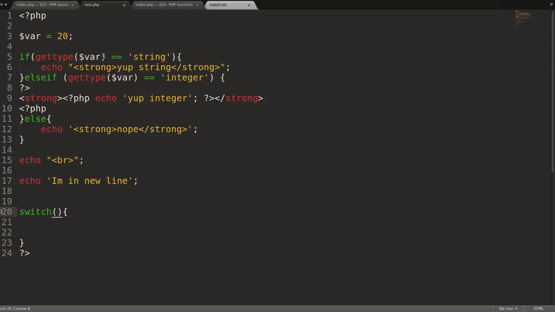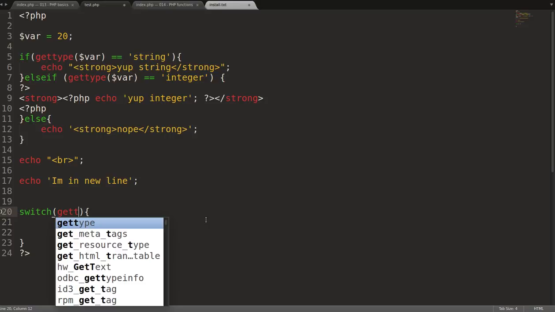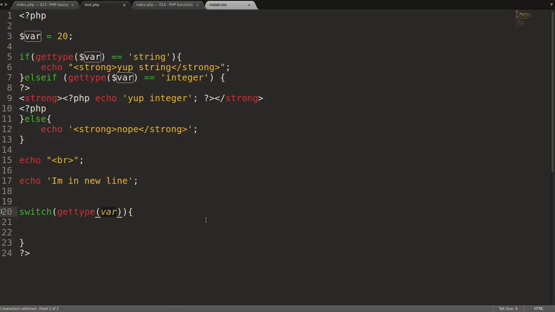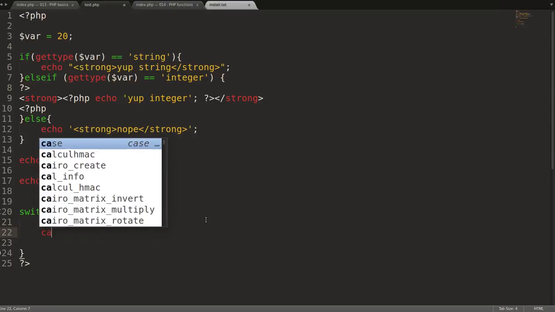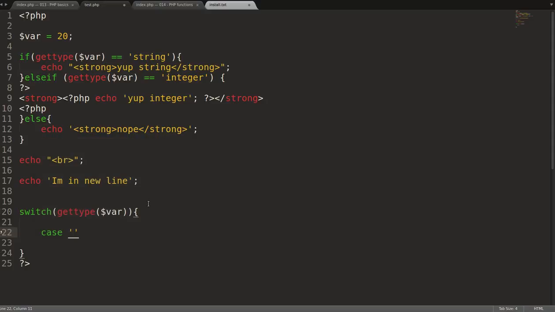So in here we have to check whether the type of the variable, and then each case here should represent the conditions that we've placed in here. So first we check for string, and then we check for integer. Then for anything else we just output nope.